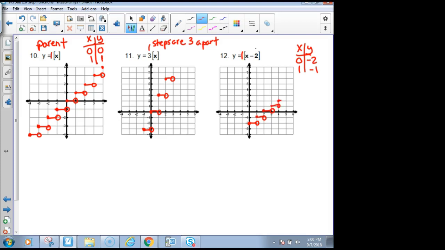Now I'm going to show you, when we look at the picture, from number 10 to number 12, do you see that it actually has slid over to the right? See this picture? It slid over now. It doesn't look right. What makes it look different? So, see how these boxes are? That one's got a smaller grid than this one. But it really is, this whole graph right here shifted to the right too.